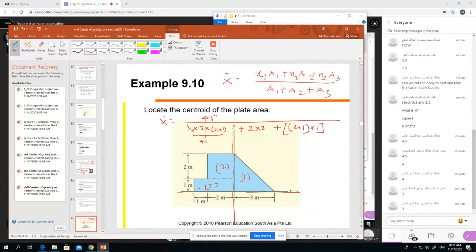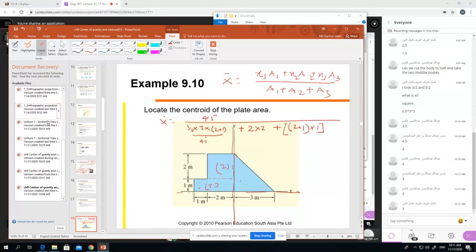So 4.5. Now, what is x1? Now something you need to learn, right? I taught you in the previous class, that's why I told you the two classes are connected. What is x1? 3? It's wrong there, I tell you. So our x1 is where? I taught you last class, if you remember.